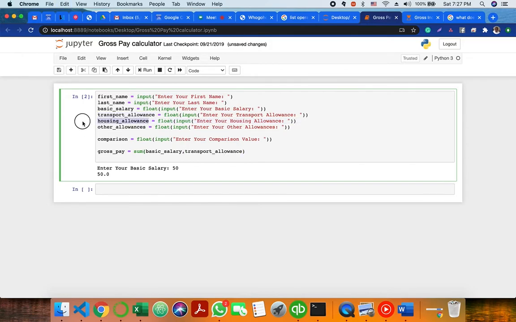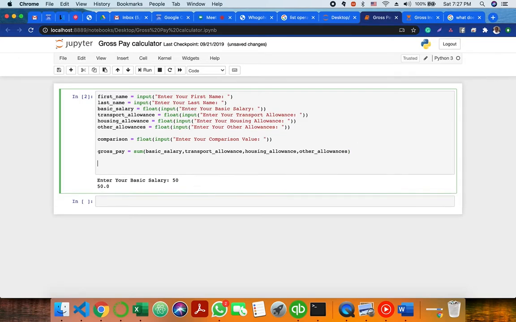What this does is it adds up everything inside this bracket. I use it a lot in real-life work. So you can see I've said gross pay is equal to sum of basic salary, transport allowance, housing allowance, other allowance. Instead of saying gross pay is equal to basic allowance plus transport allowance plus housing allowance plus other allowance, and putting a plus sign in between, all I need is to put everything inside a bracket and use the function sum. We'll still use others. We'll use max, we'll use min. There are so many of them. So let's move on. Now, we've gotten our gross pay.